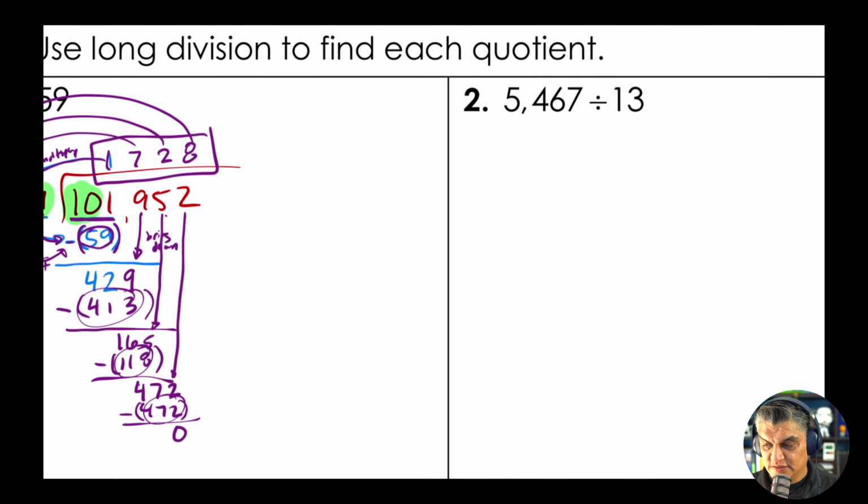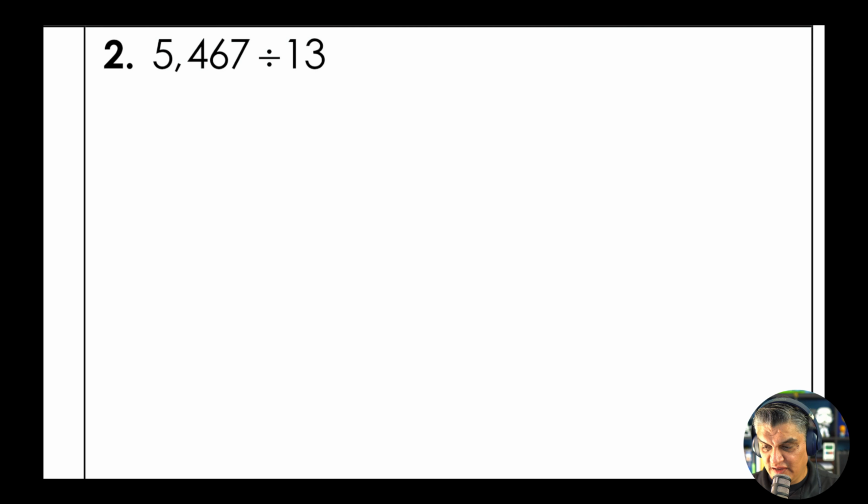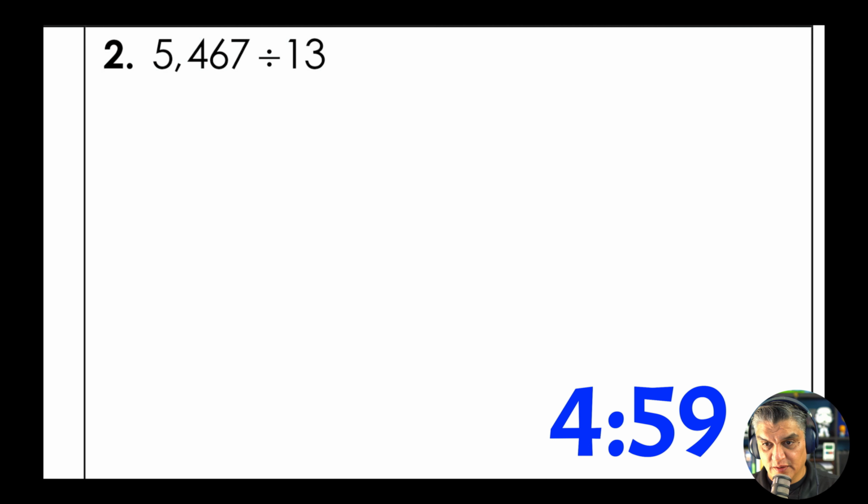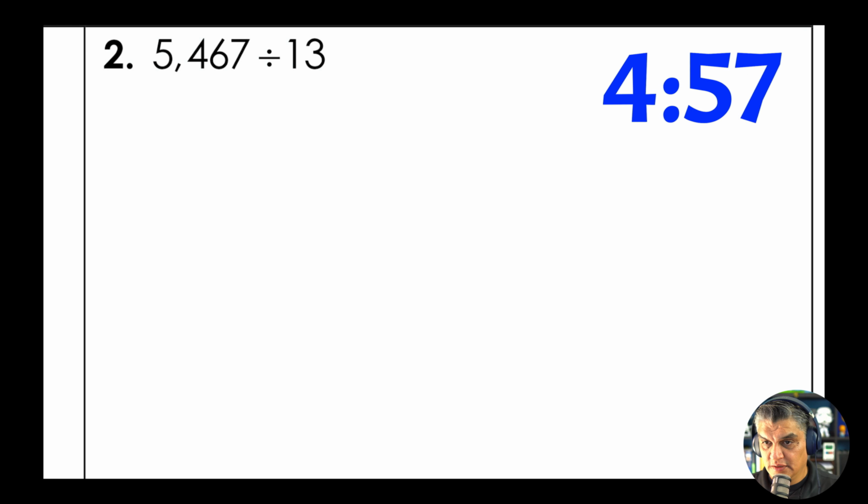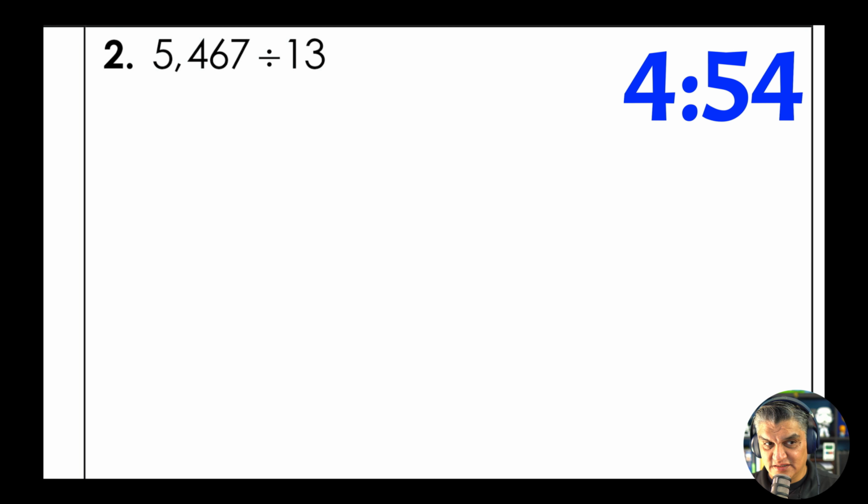Okay. So again, I want you to do this problem. I'm going to give you 5 minutes. And I want you to think of the process. Think of the process as you're going through these steps. Not necessarily the answer, but the process. What did you do? Why did you put it down there? Why did you subtract? What did you get when you subtracted? Why did you bring it down? Those steps. Just pay attention, okay? So 5 minutes, do this problem.